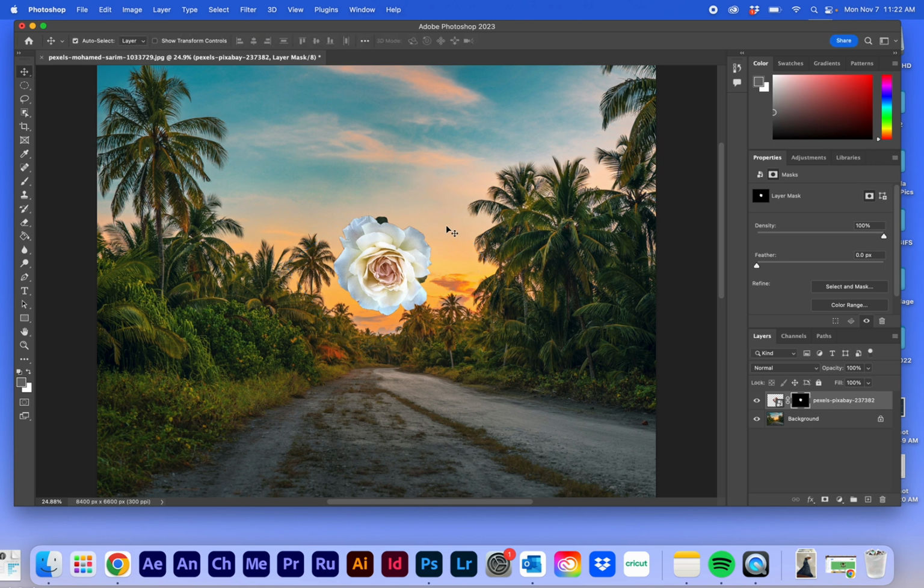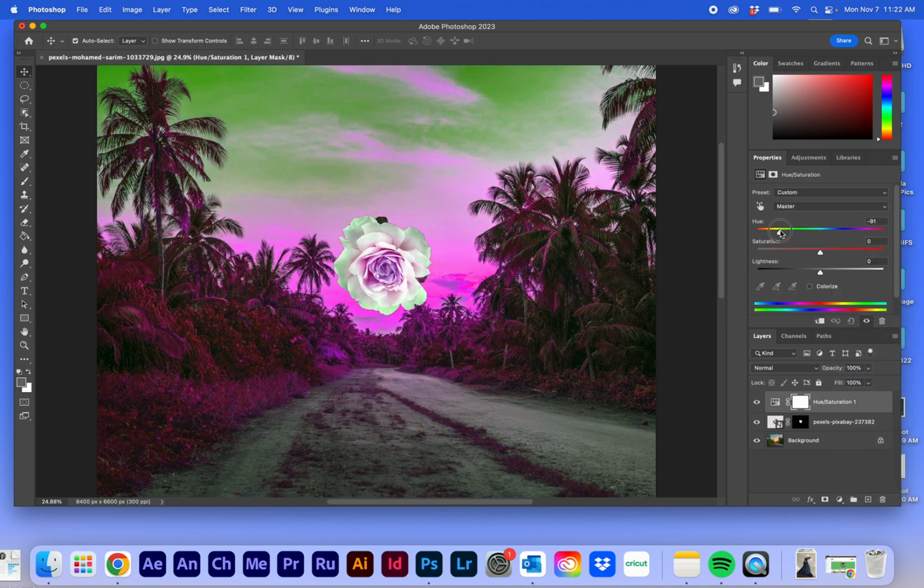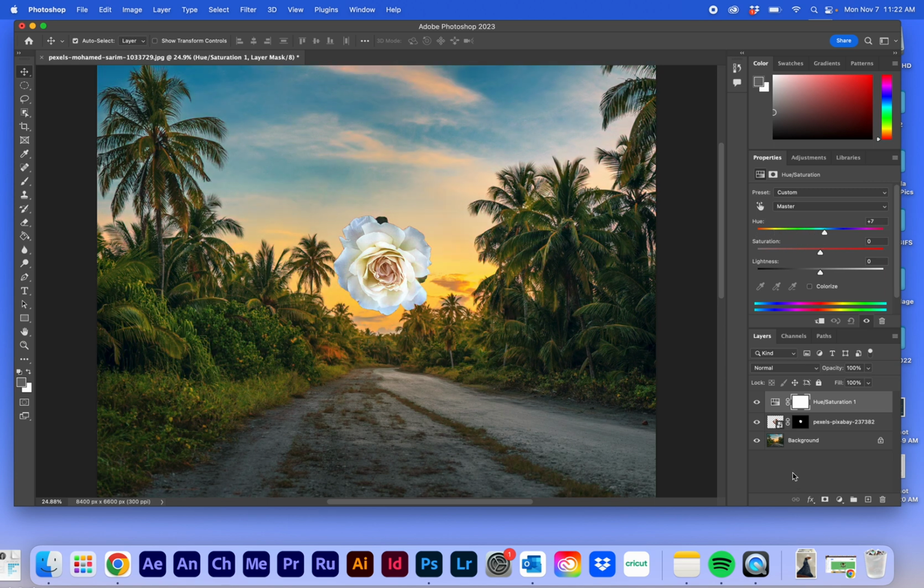Okay, and again, what if I want to change the color of it? So maybe I want to go to the black and white cookie with the adjustment layers and hit Hue Saturation and change the color. Oops. So it's changing the color of everything underneath. You actually have to hold down the Alt Option key and then select until you see that little arrow and say, oh, I want that hue and saturation layer to only affect the thing below it. So now it's changing the color of just the roses, not the background image. Okay, so now that's linked.